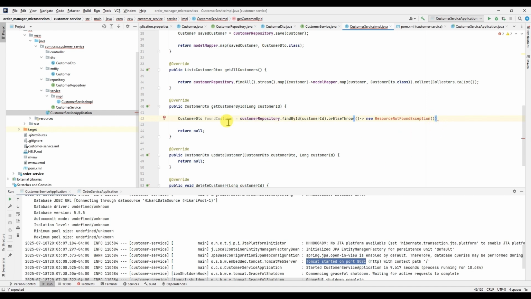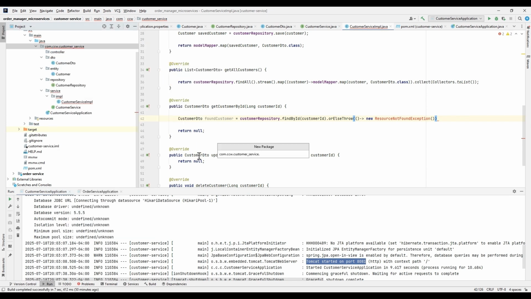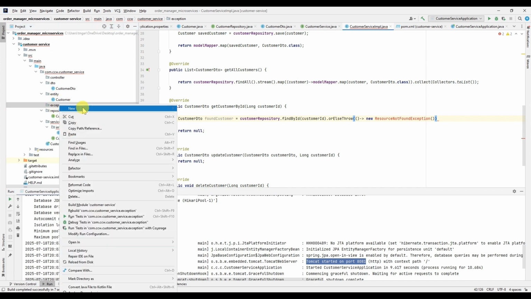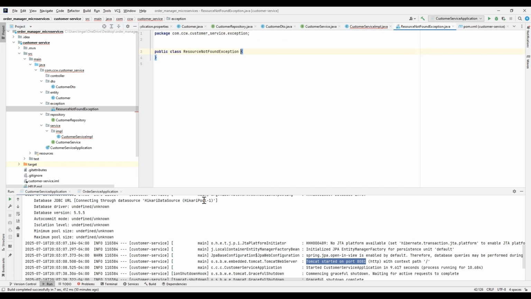and let me first go and create the ResourceNotFoundException. We need to create another package called exception. In this exception package, I'm going to create the ResourceNotFoundException class, and this class extends the RuntimeException.